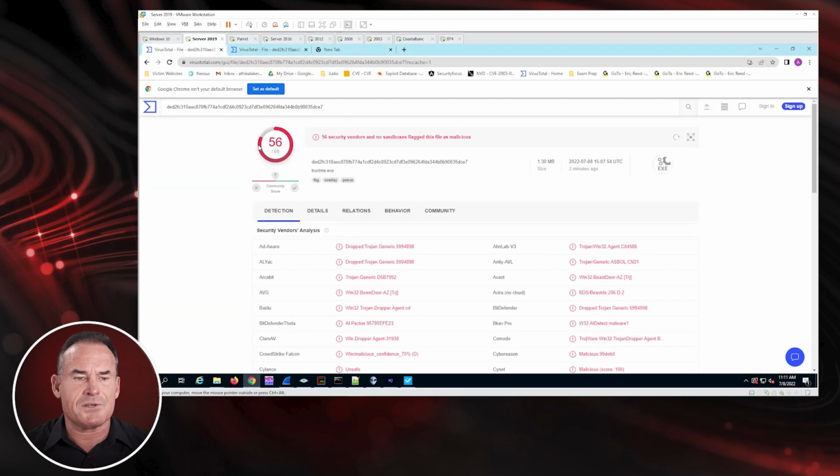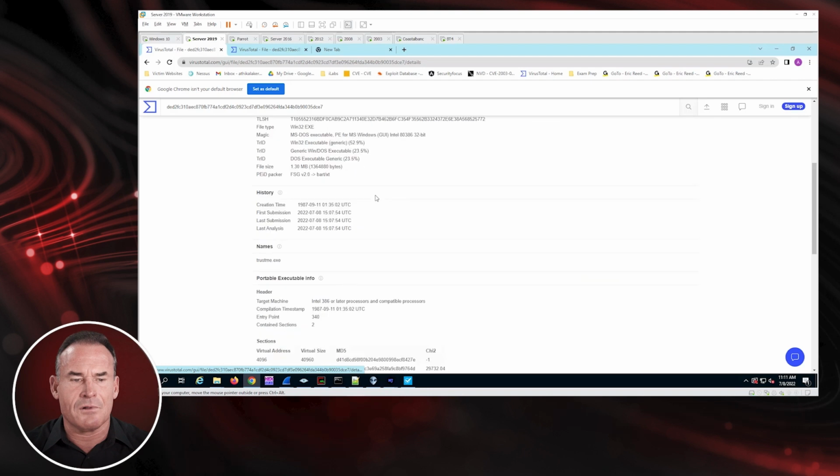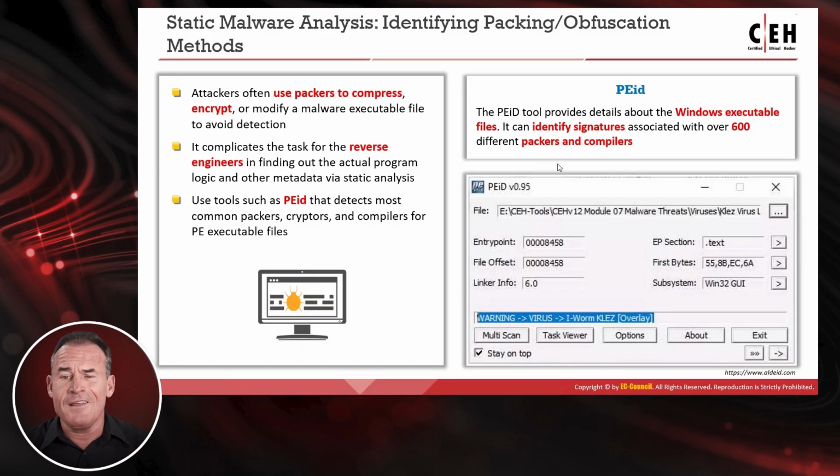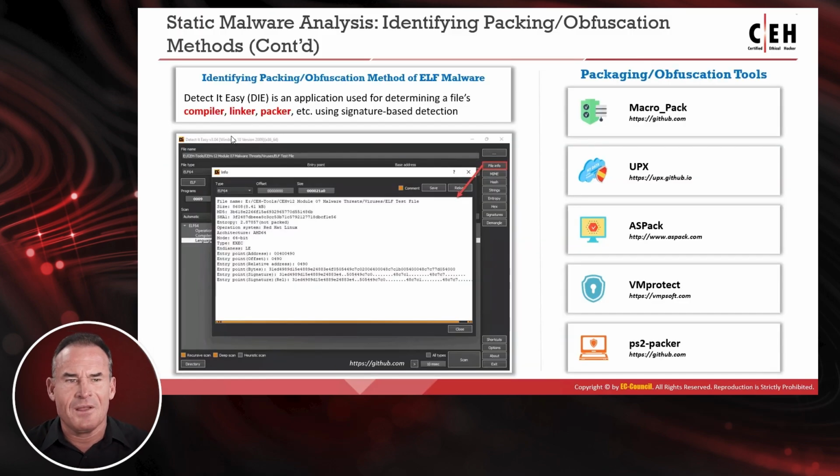So if I go to my submission and I go to the details and scroll on down, I see a PEiD check. It defined FSG, BART, XT. So that file has been packed. I don't need to run the local utility if VirusTotal does it for me. Oh, wait a minute. If VirusTotal does a lot of this for me, why do I need the individual utilities locally? You wouldn't, not necessarily, because some of these are running the same utility anyway on VirusTotal. So if it's packed, it's suspicious.